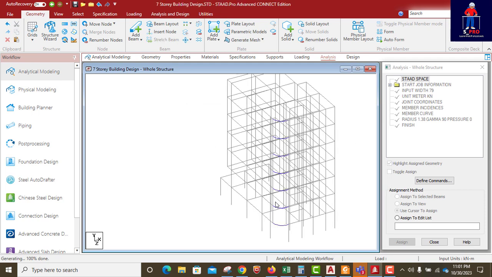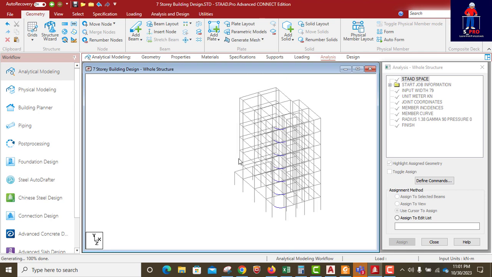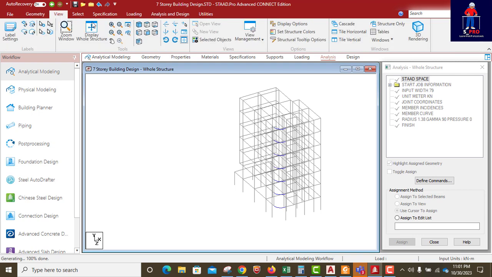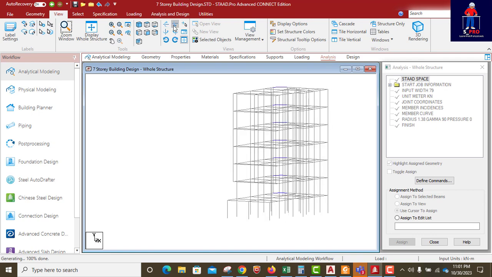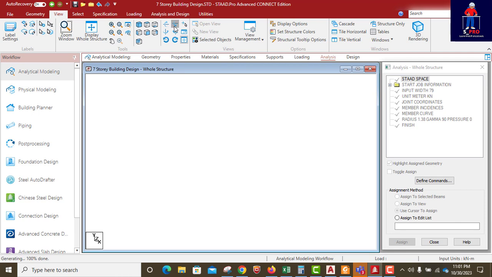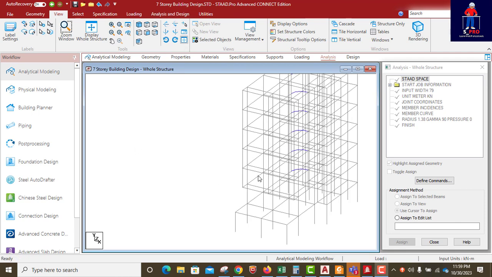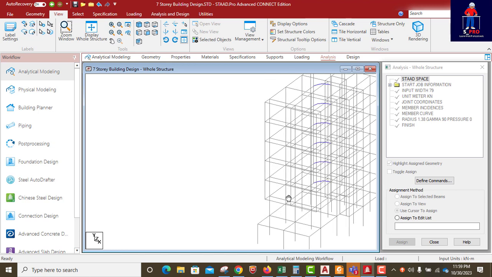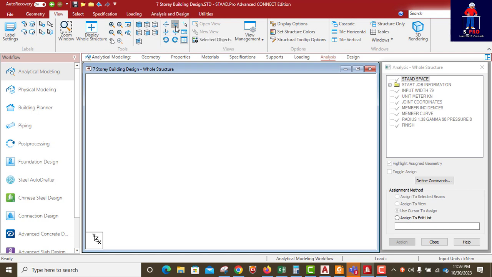Wow, so this is our structure. Okay, but I need to delete all these columns here. So under view, I will use this to toggle this building. I need to delete all those beams, the columns, sorry.